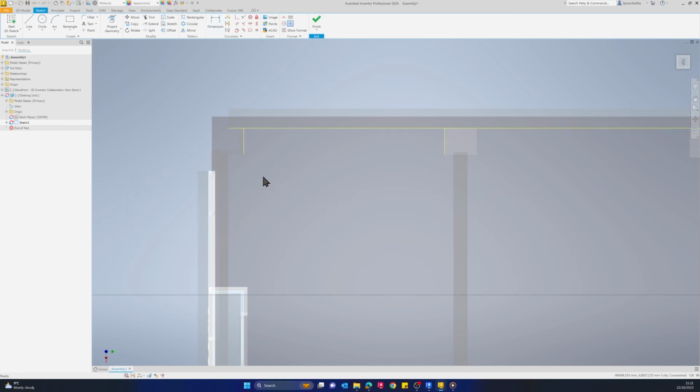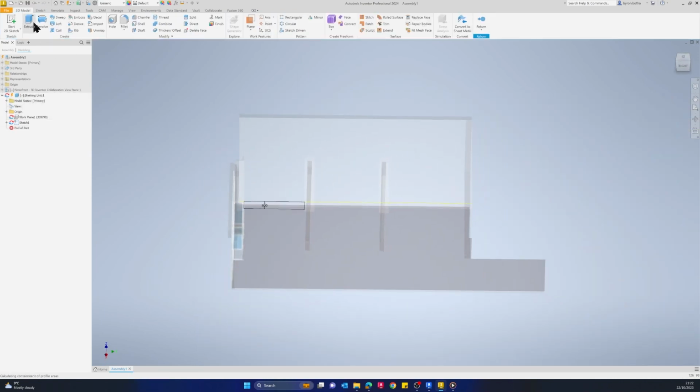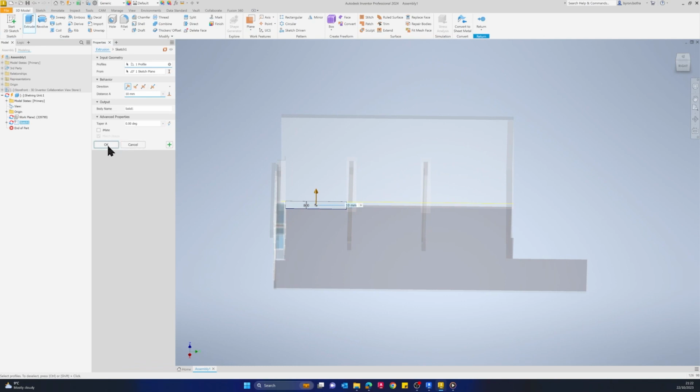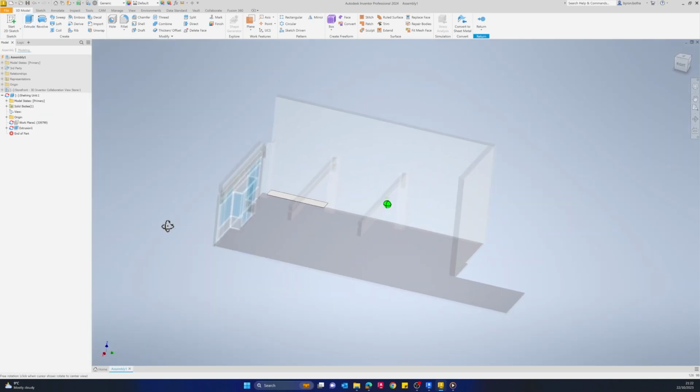So I'll grab my rectangle tool, draw a quick square or rectangle. Doesn't want me to add that, so let's quickly try that again. So from that corner down, dimension the width of these shelves, so we can make that maybe 800, and then just constrain it to the edge of the corner as well. So that's a fully constrained sketch. And then we can just extrude that 10 mils is fine. And then we've placed our first shelving unit in there.